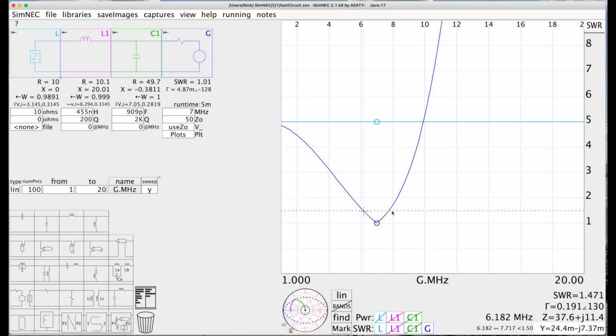Now, I find this easier to look at than the one that Will Kelsey has on his, when you see the trail curl around and you have to try and get it in the circle. It's just another way of doing it, but I find this quite helpful because it looks more like what you'd see on the screen of a nano VNA or an antenna analyzer or something like that.